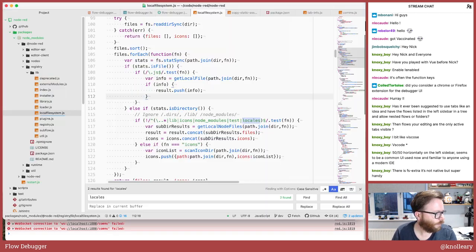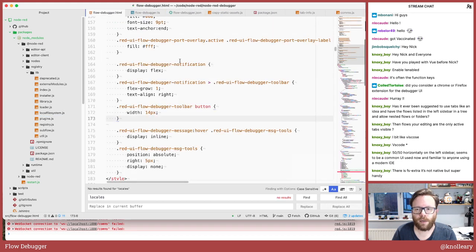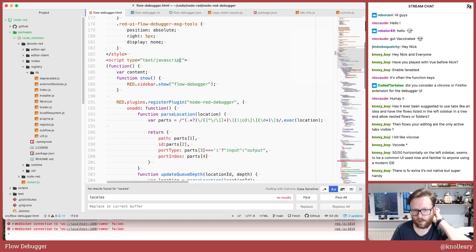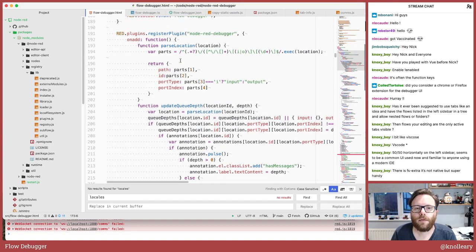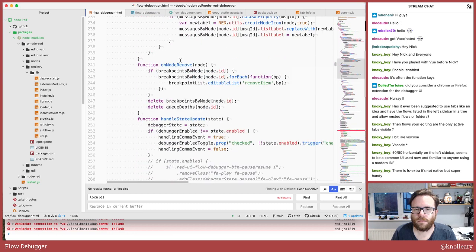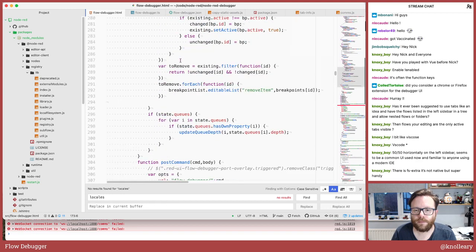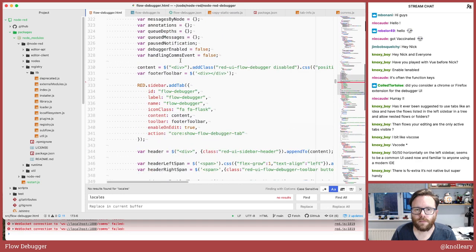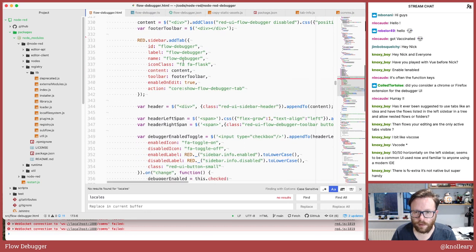Right, it's getting on a bit, so let's go and do Flow Debugger. Now let's just do a scan through. Where do we have text? I can think of a few places. I'm just trying to be a little systematic.